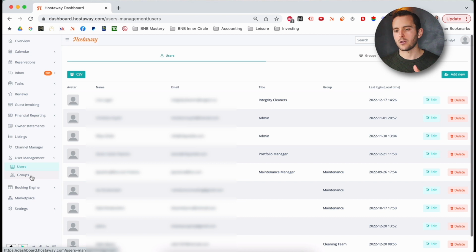So a lot of this is probably going to be blurred out to keep people confidential. But what's really cool is you'll be able to see over here that there are some different groups that people can go in, different titles. Basically, you can create user groups and user profiles for different types of team members. For example, you can create one group called maintenance, another called cleaner, and another called owners. And then you can custom set exactly what permissions each group has.